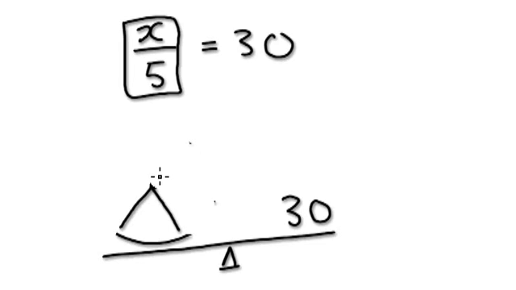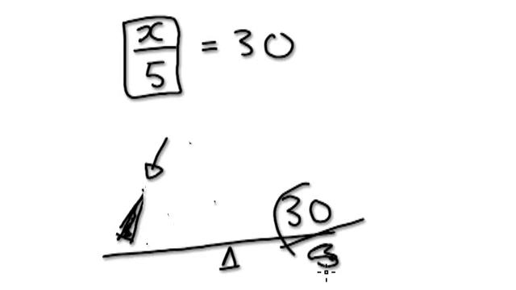Most people, when they're given this, think, oh, I'm going to divide both sides by 5. If you divide both sides by 5, you're going to end up with this tiny slice here. So let me erase this. If you divide both sides by 5, you're going to say this tiny piece here equals 30 over 5. That's what they think. But you don't want one tiny slice equals something.